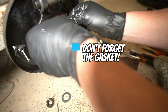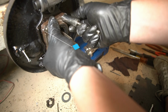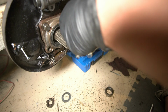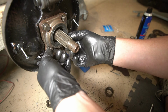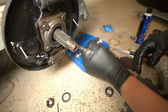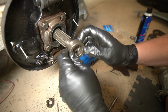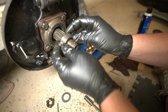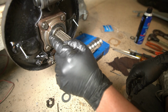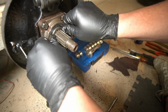Now we can put her all together. Alright, and with the dish side in, and you put it on nice and straight, you slide that in. You got to put that in after, because this seal has a little lip on it, and if you try to put it over this, it's going to flip out. You don't want that.